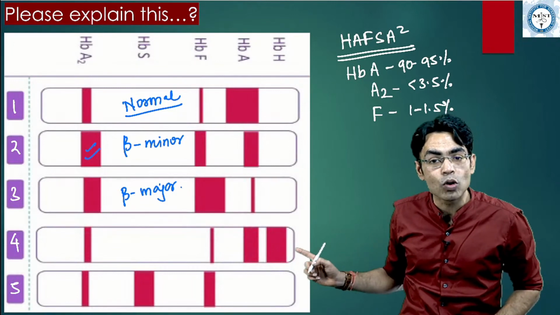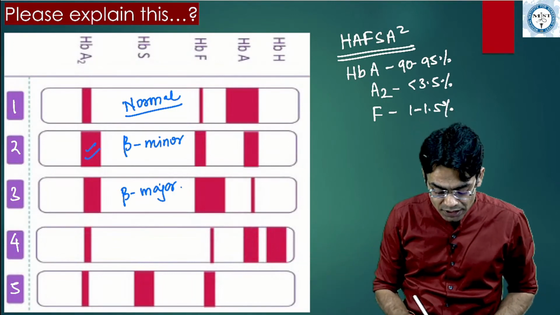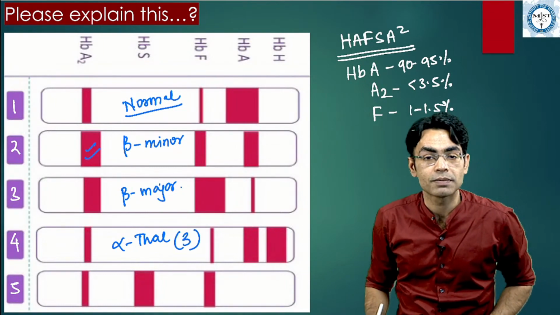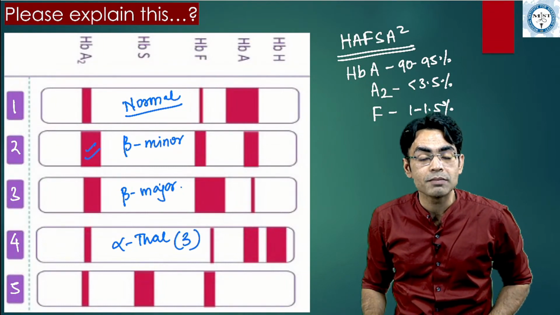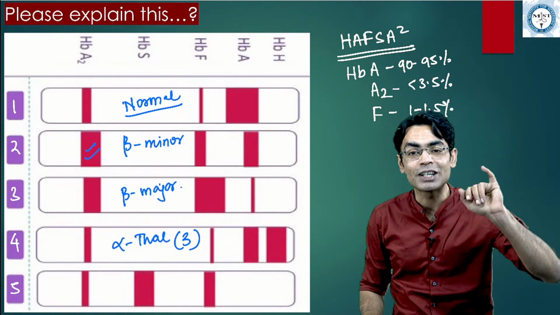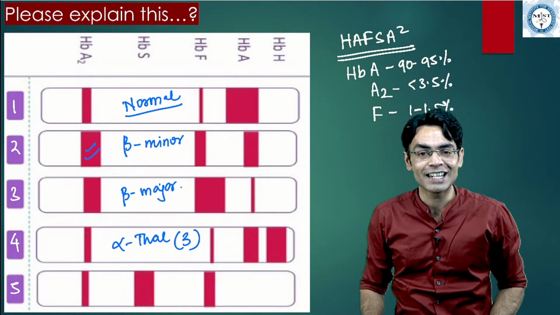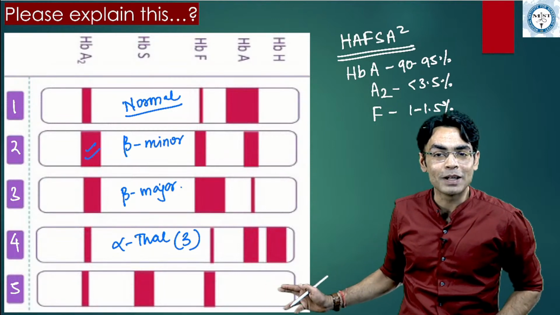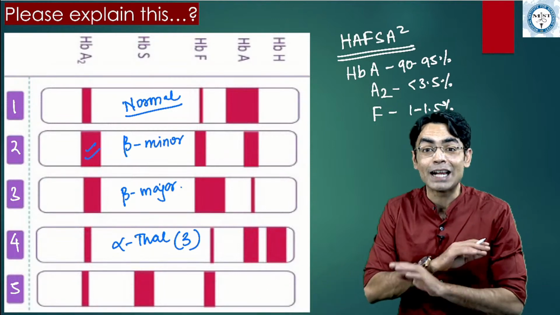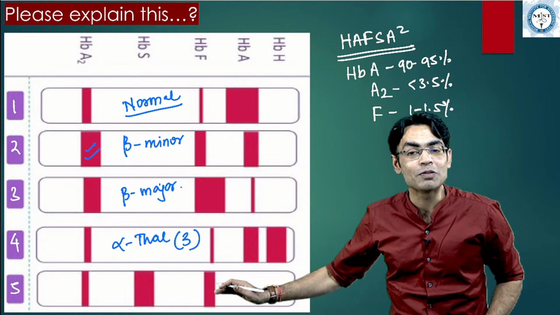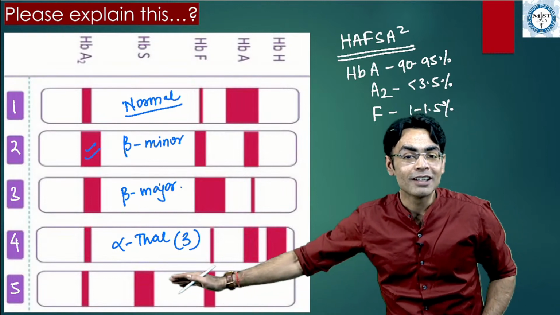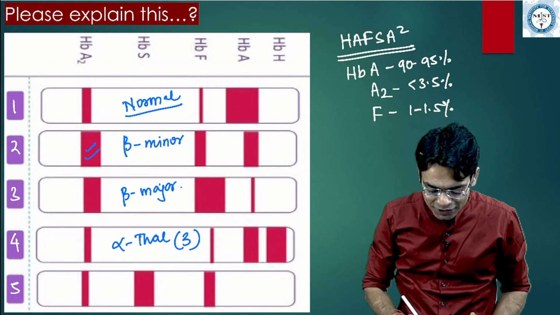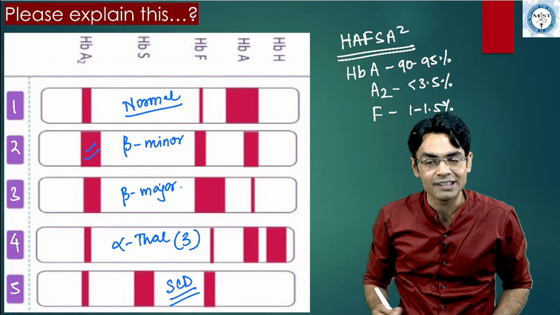So just learn it, hemoglobin H. Wherever they are saying hemoglobin H is present in a patient, just learn it as alpha thal, and this is 3 gene deletions. How many genes for alpha thalassemia do we have? 4 genes. So 3 are deleted here. Okay. So this is your alpha thal, and in the last one you are not seeing hemoglobin H, you are not even seeing hemoglobin A at all. But there's a new hemoglobin. And what is this hemoglobin? This one is hemoglobin S. And we all know S is sickle cell, right? So this is a patient who is actually suffering from sickle cell disease.